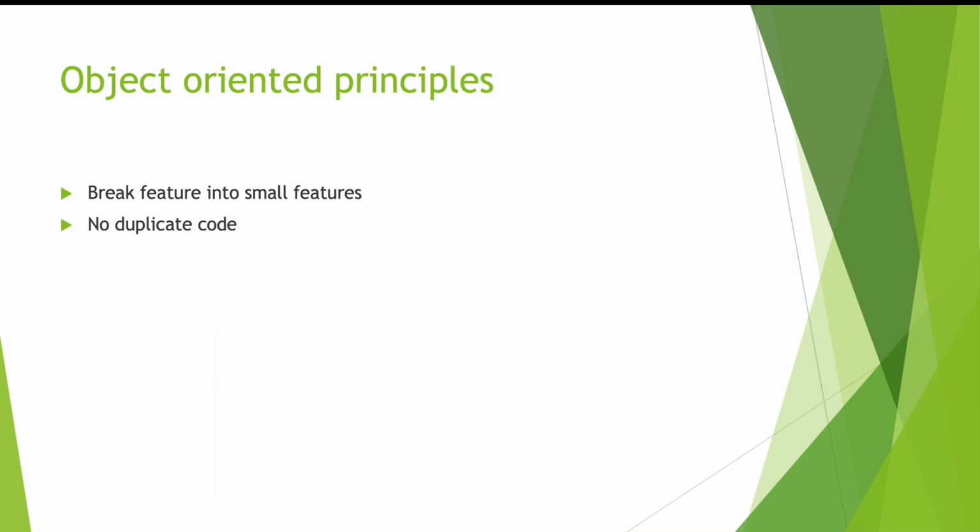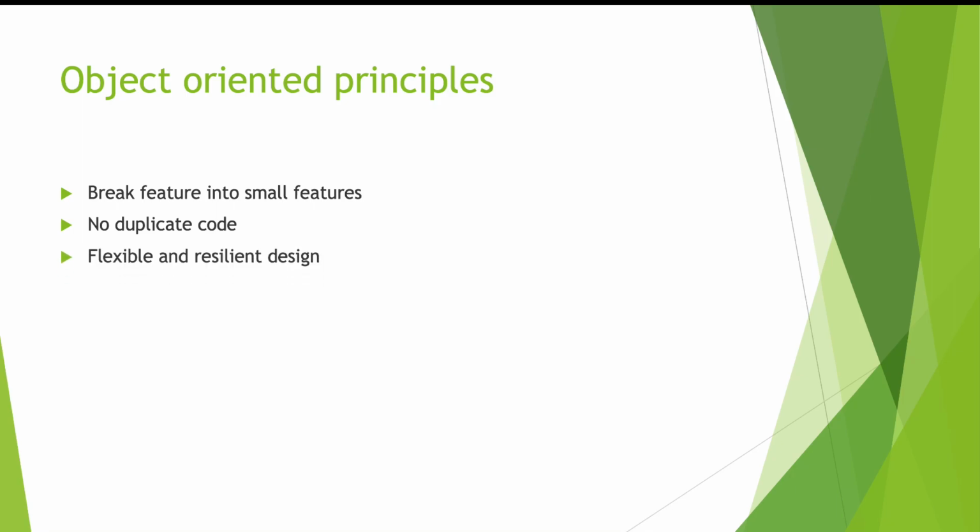No duplicate code. If you follow object oriented principle and ensure that there is no duplicate code in your software, then it will be easy to update and maintain in the long run, because you will be using some common code for a common requirement somewhere in your code, and you will not be duplicating that at multiple places. So whenever you need any update, you will just have to update it at only one place rather than updating it at multiple places.